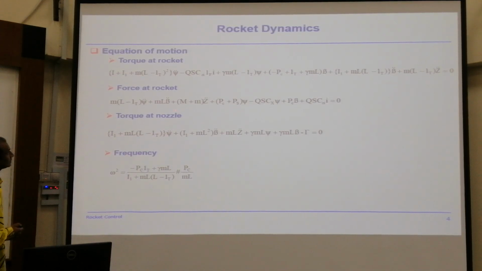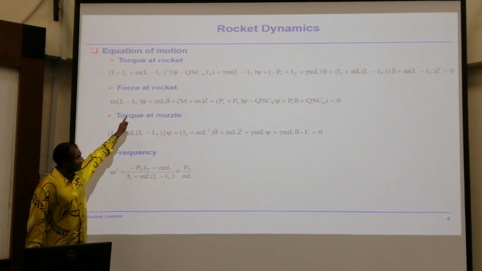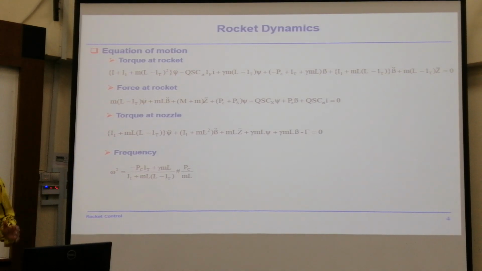And as written here, I'm just taking a deduced form. It starts off not with this, it has about maybe a page before. But this is the deduced form. And then this is the torque at the rocket, this is the force for the rocket, and the torque at the nozzle, if you look at it. So now, the actual frequency for this whole body, you deduce. When I deduce all this, when I have the equations, I put them together, I can actually look at the actual frequency of the actual rigid body.